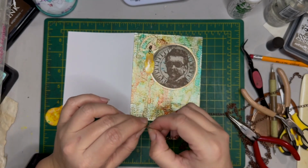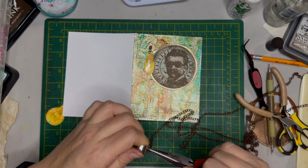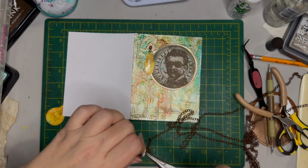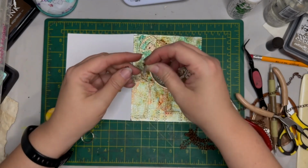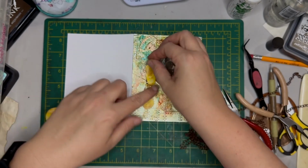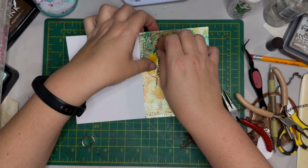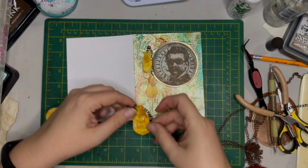That's gonna hang here. We're gonna need this guy. So let's open up the next one above it. Take that off. Put this guy on. Close that. Then we can drape our second light bulb on. Just kind of want it to stay in place so I can gauge the length of the chain I'm gonna need for the last bulb, which is gonna hang all the way down here.